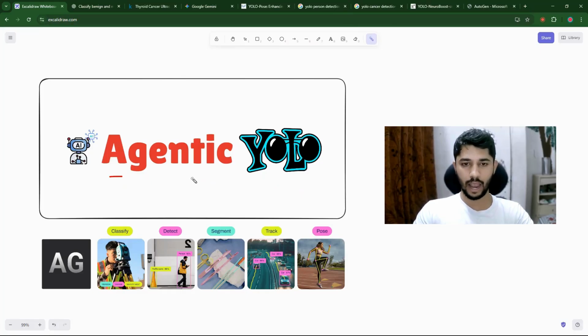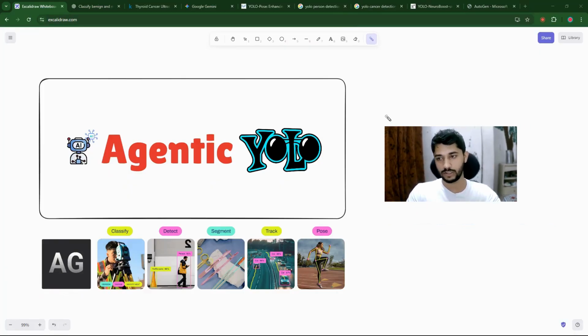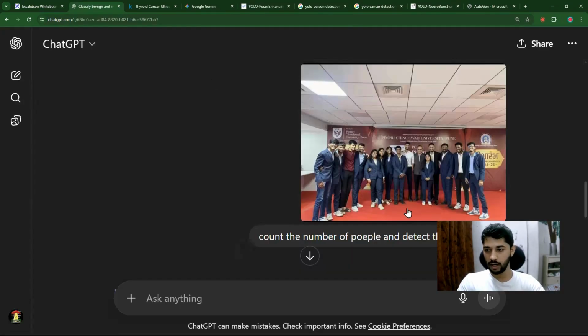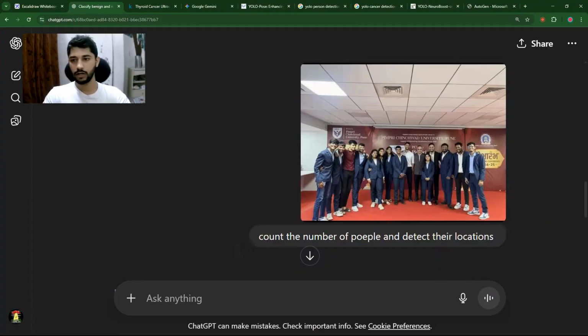In the AI agents part, we will be covering Autogen to initialize and make AI agents. And YOLO will be the kind of superpower we will be giving to our AI agents, like we spoke of. So let's quickly start to understand what the problem is, and then we'll start to address that problem. Yeah, let's go. So let me show you this image.